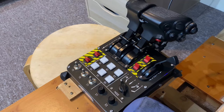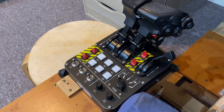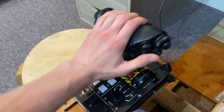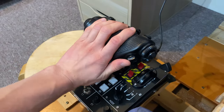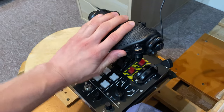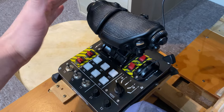All right, so first of all, let me tell you exactly why I upgraded from the Warthog throttle. First of all, I thought that the throttles themselves were a little bit flimsy and kind of plasticky feeling. I mean, these are plastic too, but the Warthog ones were kind of flimsy. I didn't really like that, although that in itself was not enough of an issue for me to upgrade.